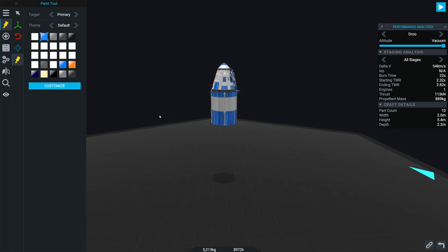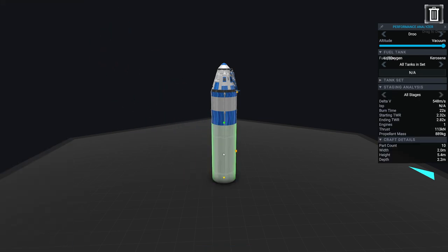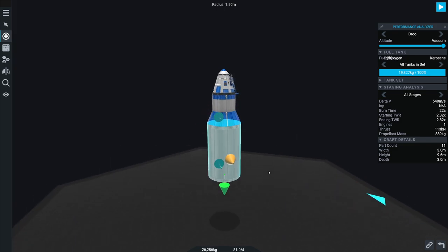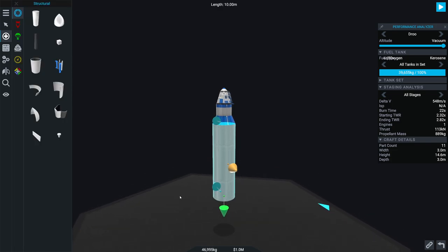Now, the Jupiter rocket was a unique rocket for like a million different reasons. The first thing that makes it kind of unique is the fact that it's at like a 1.5 stage. So what I'm actually going to do is increase my diameter. I'm coming to 1.5 here, which is going to give me a pretty big, thick rocket here. And I'm going to go ahead and drop this down again. I'm all guesstimating. I don't know what my actual numbers are going to come out to be here. We're going to find out in a minute, I'm sure.